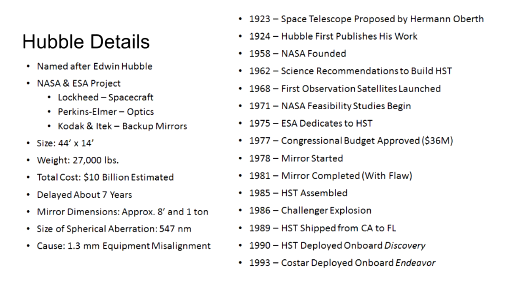Hubble's dimensions, budget, and life cycle are huge. It took decades to take Hubble from concept to reality. Once funding was approved in 1977, it took 3 years just to make the main mirror, which was severely delayed and way over budget. The entire project was delayed about 7 years total, mostly due to the Challenger explosion in 1986, which delayed shuttle missions for years.